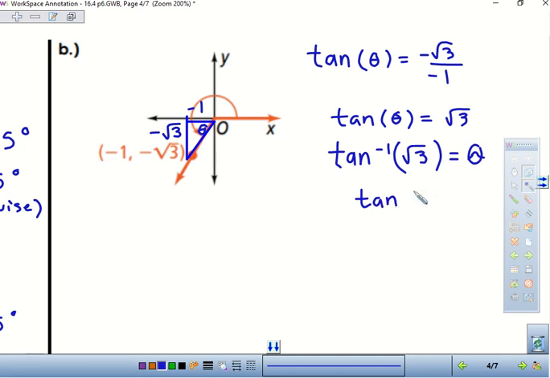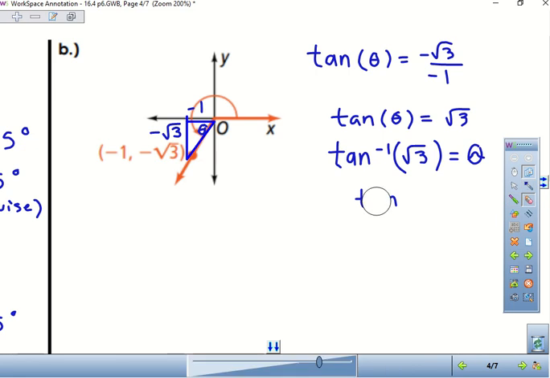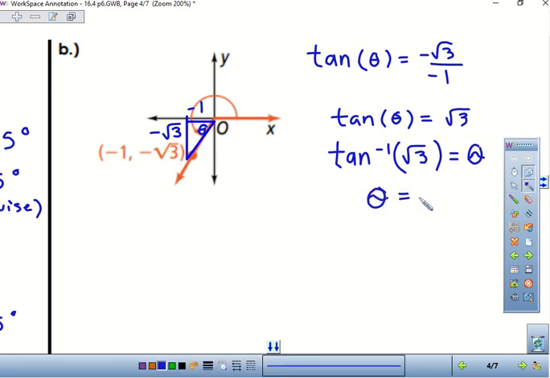And this is actually one of the exact values that we did earlier. Anybody know what it's going to be? Theta equals 60. Oh, yeah. You remember how we did it earlier? We're just undoing it, basically. So you could use the calculator or you could use the unit circle to figure this out. So now that we know what the angle measure is, that's not the answer to our question, right? We wanted to know this entire angle, this whole thing. So what direction did we go to get that angle?